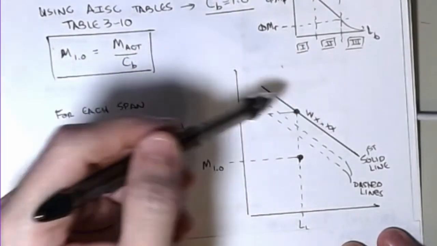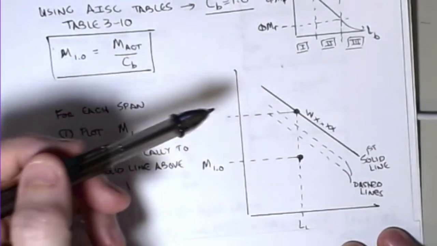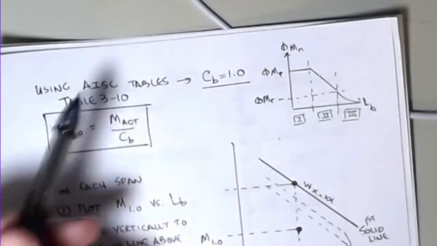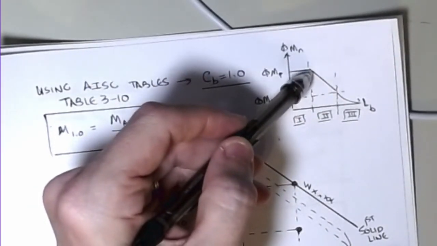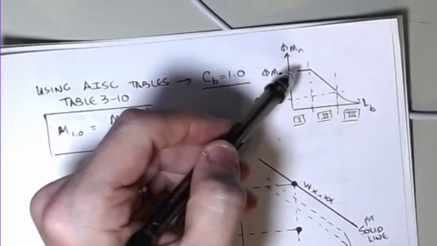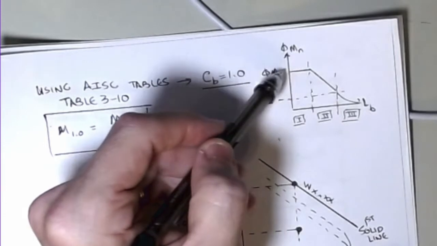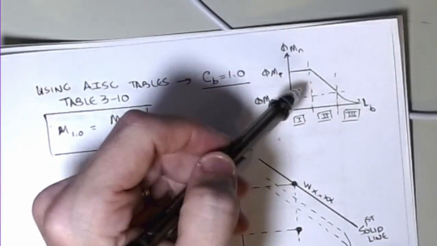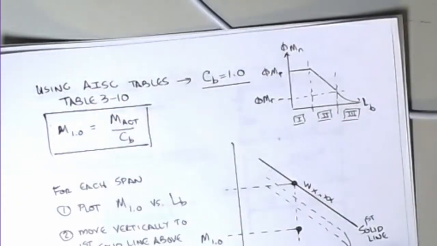Now, there are some other considerations that we have to take a look at. Remember that because of the way this curve is shaped, if I'm multiplying by that Cb value, I could end up at a value that's actually significantly higher than what the initial Mp value is capable of carrying. This is the actual maximum that any particular section can carry. We can't ever go higher than this. So we've got to keep our eyes on that maximum value as well.